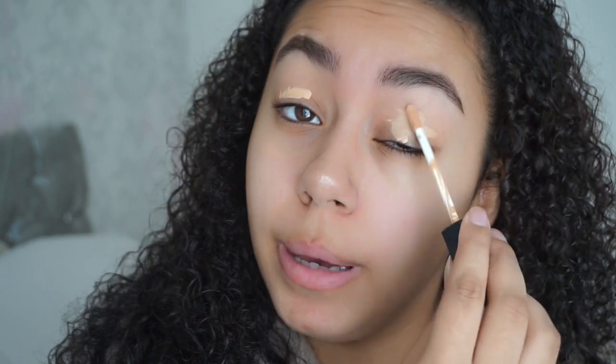Right, so to start the eye look, I'm going to be going in with my NARS Creamy Radiant Concealer and using that as a base. So I always do this when I'm doing eyeshadow, just because I've got really, really dark eyelids and they're veiny as hell. And I'm just going to blend it in with a flat brush.